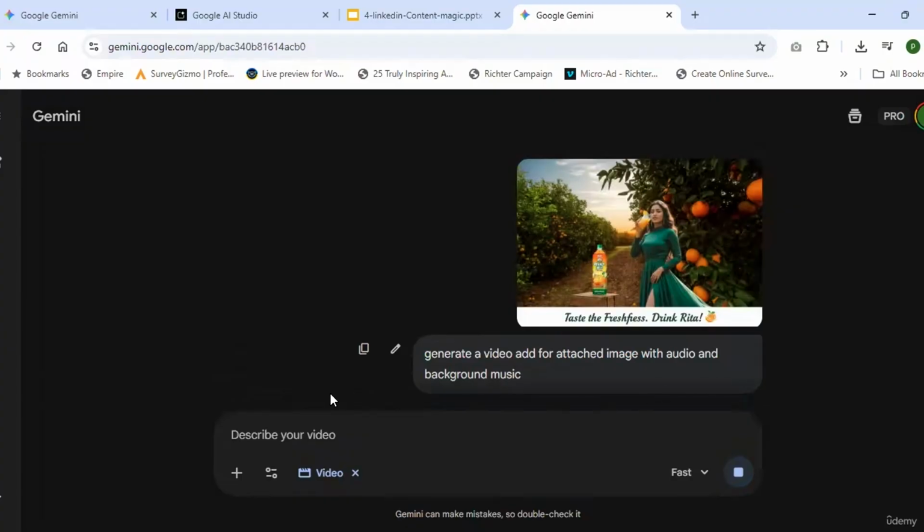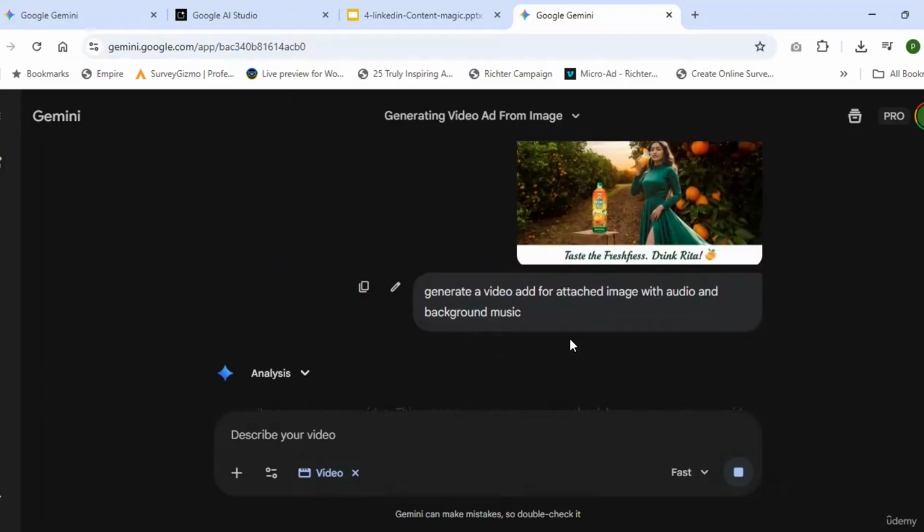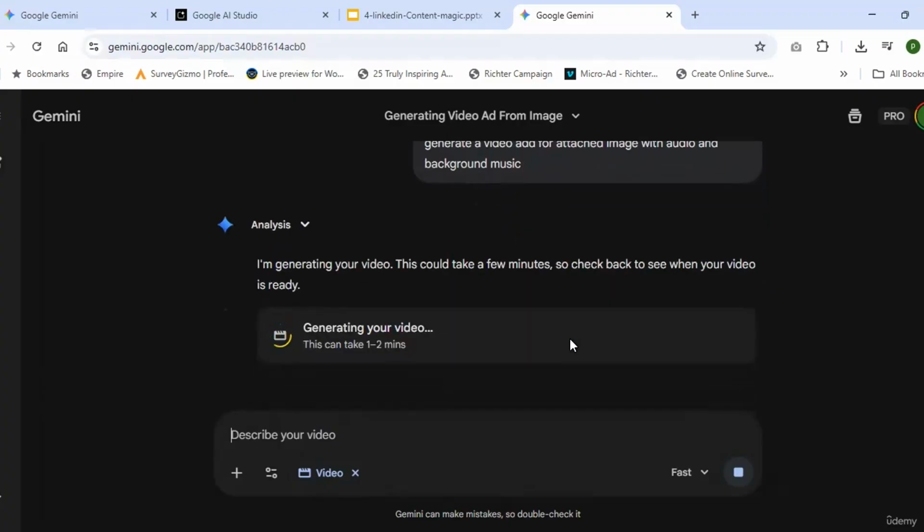Here I am using VEO 3.1 to generate a video ad by using an image, which is generated by Nano Banana. Google Gemini 3 Pro for text generation, Nano Banana for image generation, VEO 3.1 for video generation.